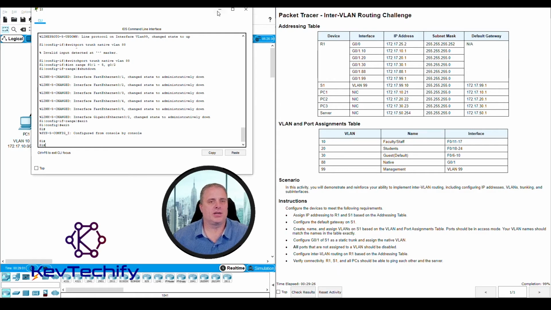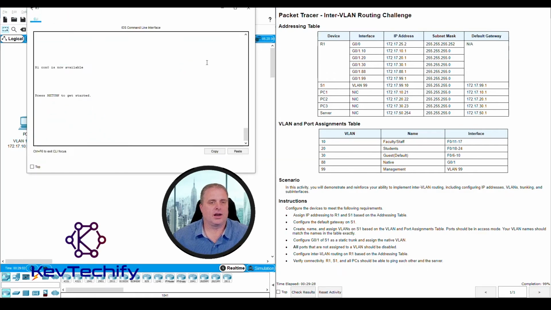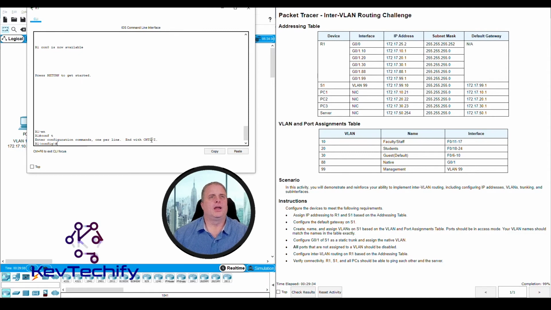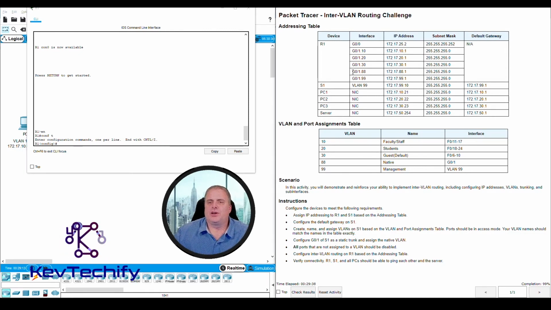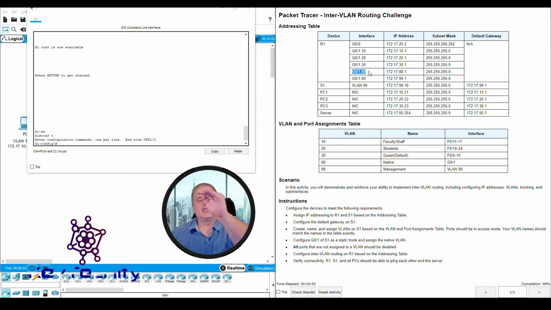I'm going to go ahead and minimize S1 here. I'm going to click on R1, bring that up. We got to log in again. Enable, config t, and it's VLAN 88, but we're using subinterfaces, so we need to go into this subinterface. How we set that is when we say what the encapsulation is and what VLAN, we can then say this is the native one.